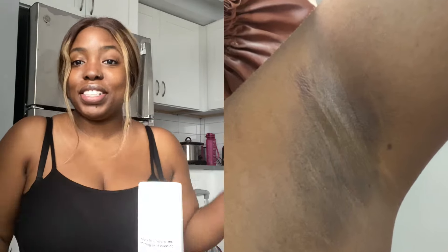I've been using this for maybe about a month, a month and a half. I'll insert over here how my underarms looked before I started — I just wanted to do a halfway update. You are supposed to use this for three months to really see the full results, but I'll probably just use it until I finish.